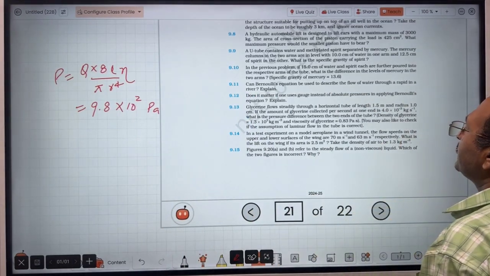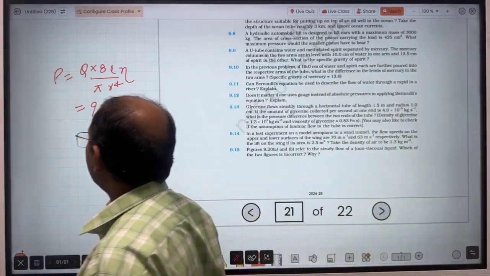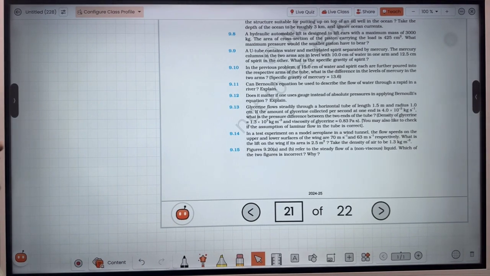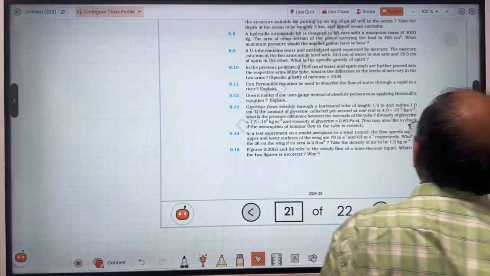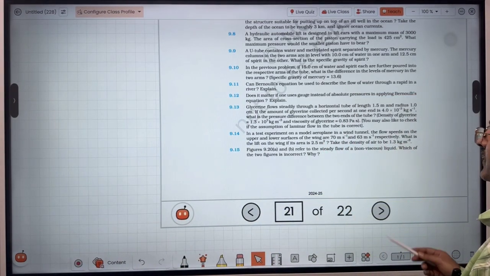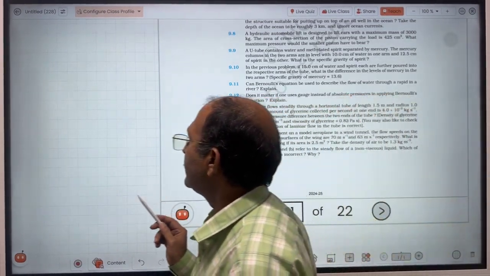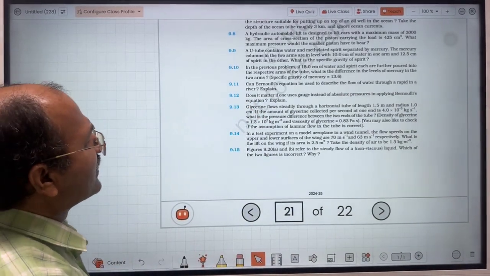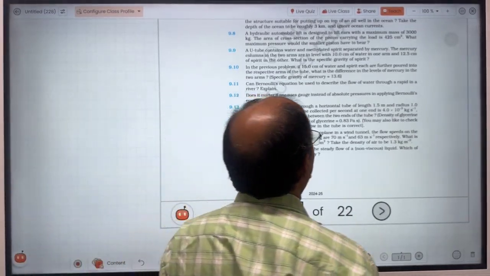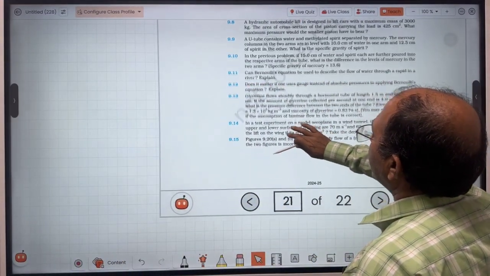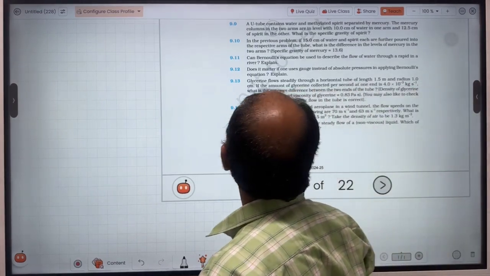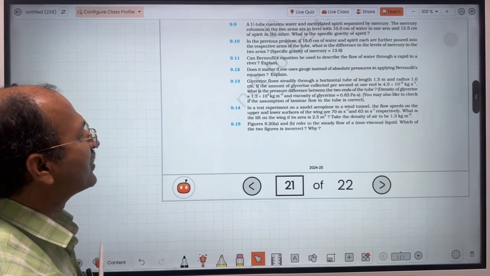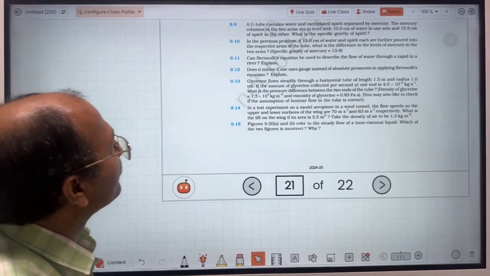You have understood? All values were there, only the Poiseuille formula was required in this question, although its derivation is not given in the textbook. In the NCERT textbook it is not given, so I stuck to NCERT only. For more knowledge you can take reference of other books, but here our concern is restricted to NCERT, so that is why I don't give other types of derivations. Although when I start lectures for competition, I will touch every aspect.